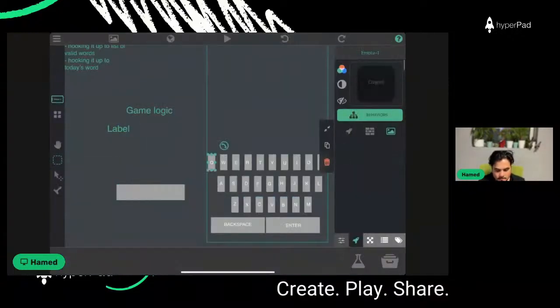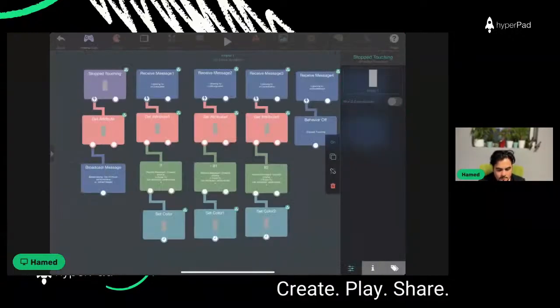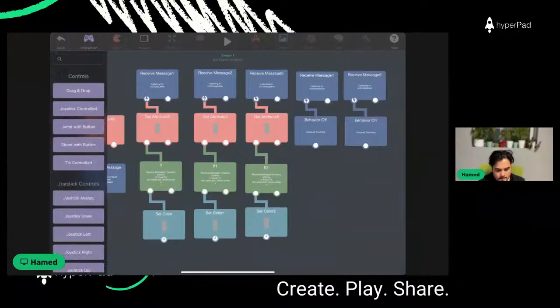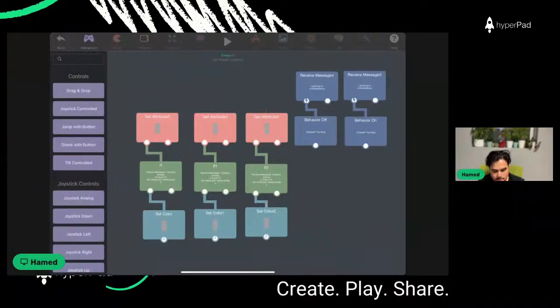So what we're going to do now is, okay, I'm going to do something else that's super tedious: I'm going to delete all these behaviors. Delete all of these behaviors.